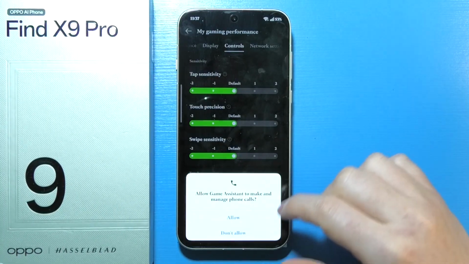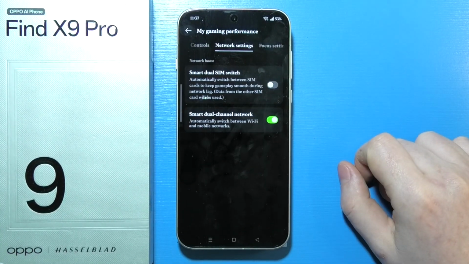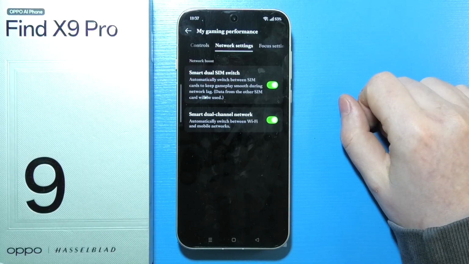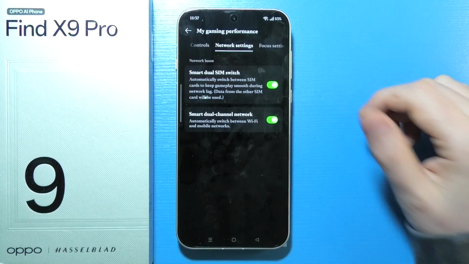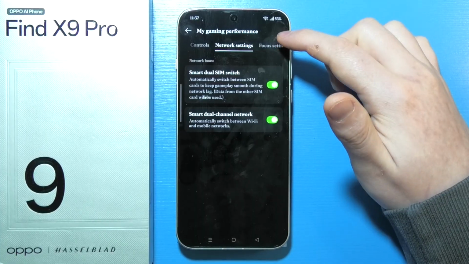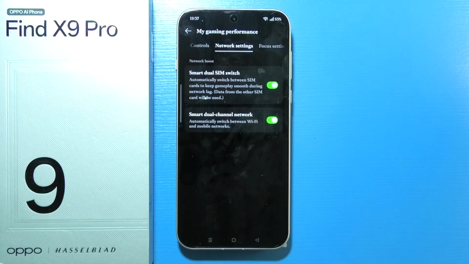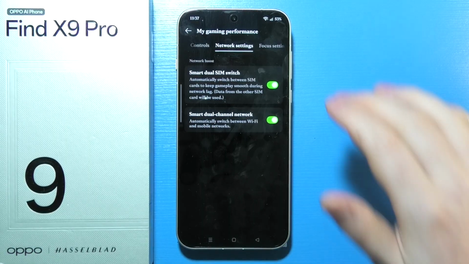For network settings, you will need to allow permissions, and then you can use Smart Dual SIM Switch, which will use basically dual channel for your SIM cards to speed up network if you're using mobile data, and Smart Dual Channel Network, which combines both your Wi-Fi and mobile networks to speed up internet.